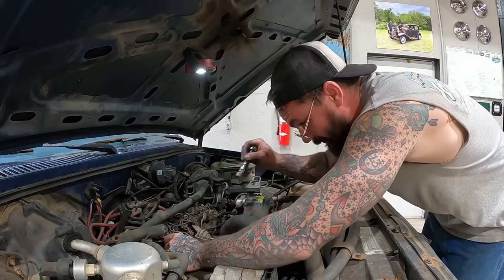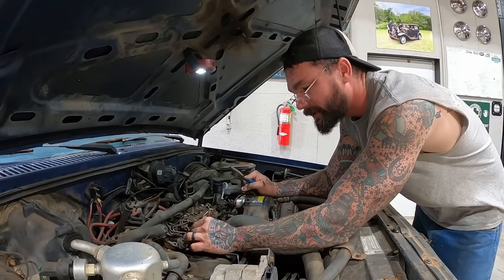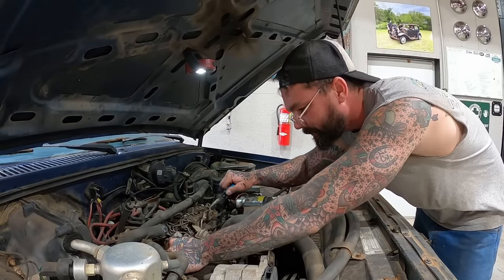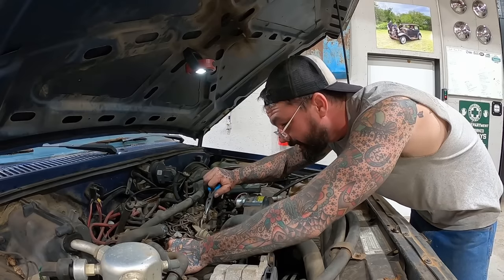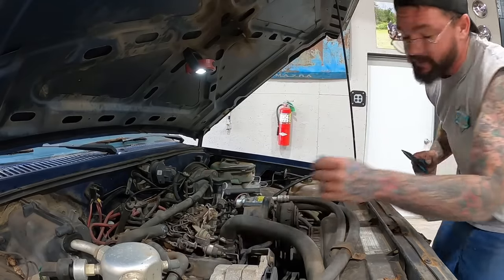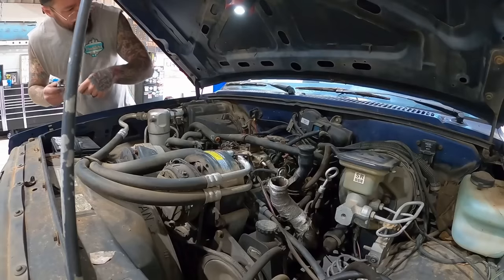Success! That one was a super tight fit. I actually pulled this clip to push that throttle, or that little lever, back. Then I cycled the throttle that picks up on and it got it out of the way. I don't think I was gonna have to pull the clip. Just cycling the throttle would have worked. Two out of four.